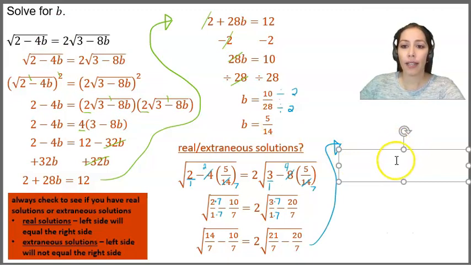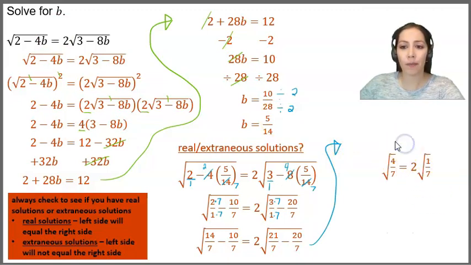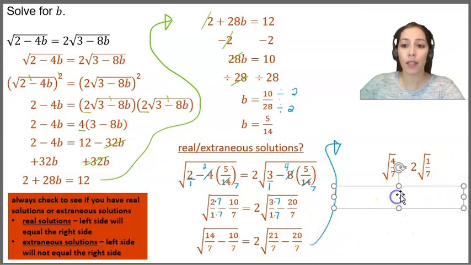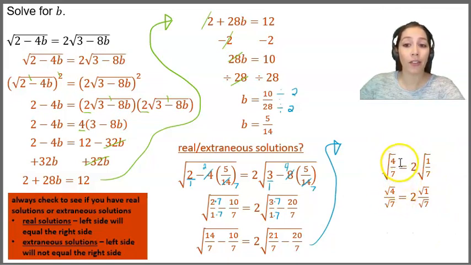So from here, I can go ahead and reduce this a little bit more. I have 14 minus 10, which is 4. The denominator 7 is already the same, so I can just write that. On the right-hand side, I have the same common denominator of 7. And in my numerators, I have 21 minus 20, which is 1. From here, I can go ahead and see that the square root is of a fraction. So that means I can break the radical sign into both the numerator and denominator. And I did that on both sides.